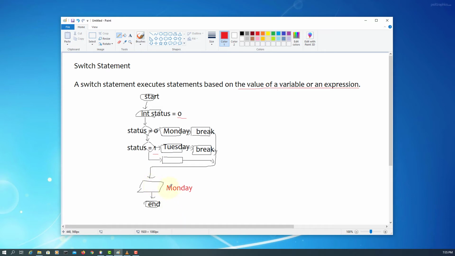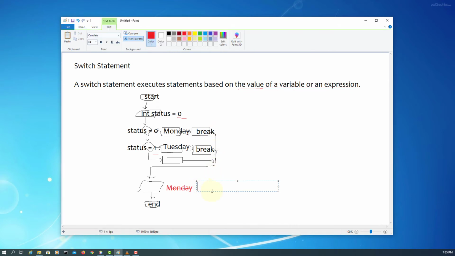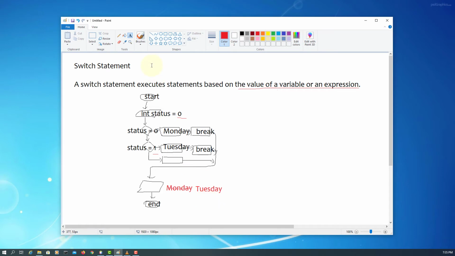Then we break out of that switch case statement. If status is 1, assign the value Tuesday, break out, and then we output Tuesday.